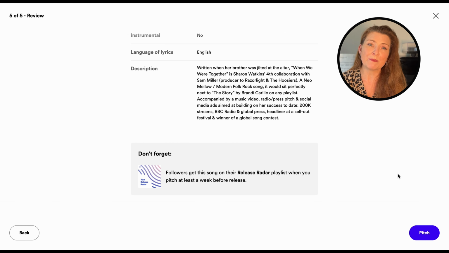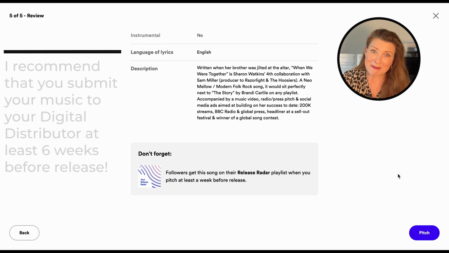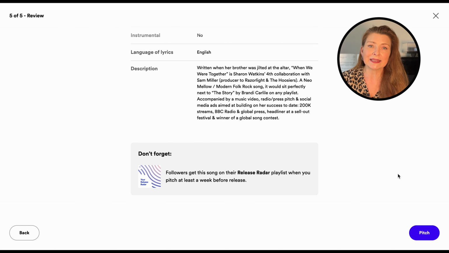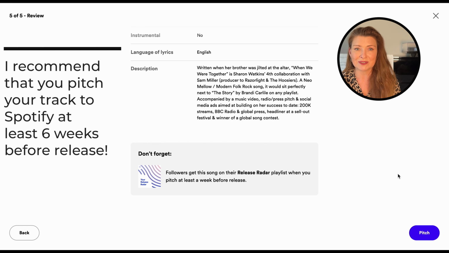And if you look down at the bottom of this page, you'll see the reason why I'm continually reminding you in my episodes to make sure that you upload your music to your digital distributor well in advance of the launch. There's so many things that you need to cover between the upload and the launch, and one of them is pitching, but also you want to make sure you pitch well in advance to give the curators opportunity to listen to your music and add it to a playlist.